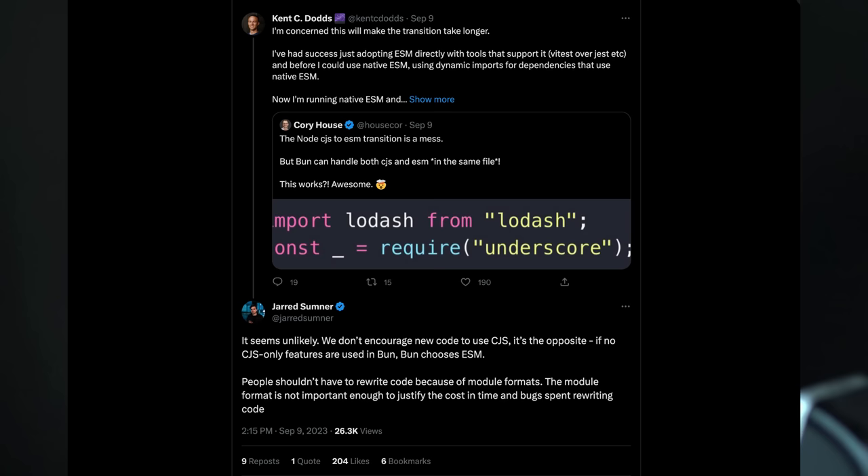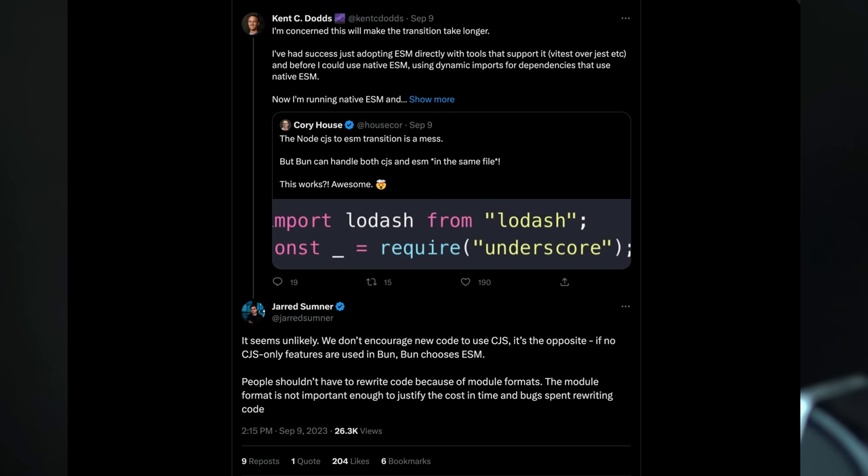In the blog post, Bun talks about performance, shares some benchmarks, and also shares some opinions and trade-offs around how it believes the best way to push the ecosystem forward is with CommonJS and ESM. I really liked the conversation where Jared talks about their choice to allow CommonJS and ESM imports in the exact same file. It's not that they're trying to push CommonJS forward — they want folks to use ESM — but they're absorbing a lot of the complexity in this fragmented world where some things are CJS and some are ESM. Bun is trying to just make this work.